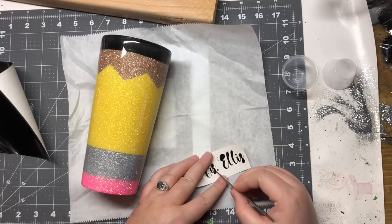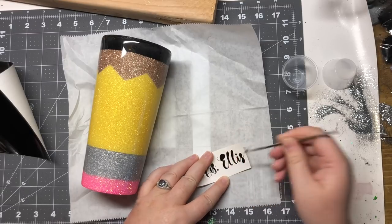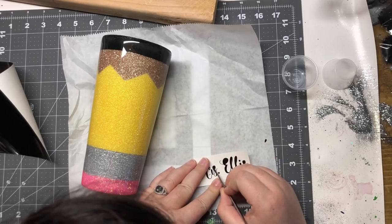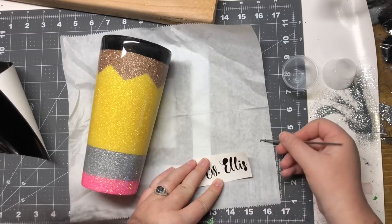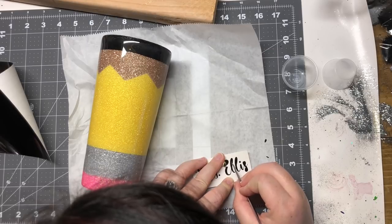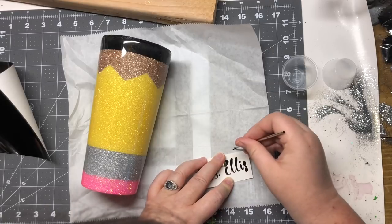And so then you're just going to go through and weed out all of the vinyl that's stuck in between. And like I said, this one has some pretty delicate pieces. As you can see, those tiny little letter parts of it. I take my time with weeding because I don't want to leave marks on my vinyl, and I don't want to miss and stab it either.